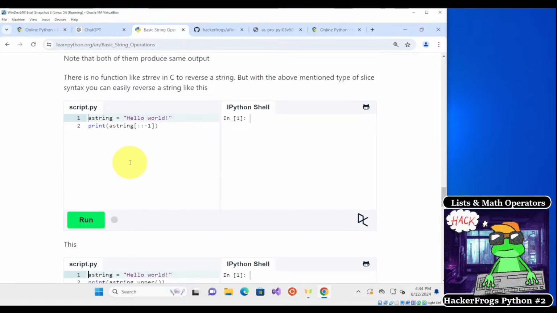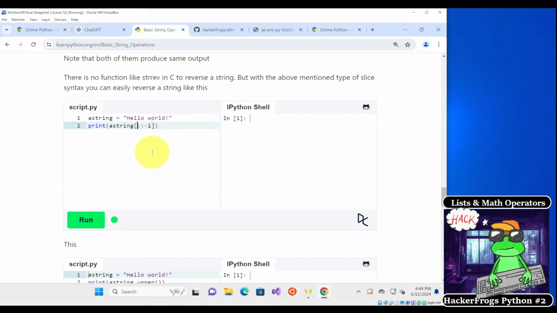Okay, and in the next example here, we're showing how to print something out backwards. In this case, we can count by -1. So when we're string slicing, when we count by -1, which is the number after the first two colons, it's going to count backwards. If we were to run this, it would do hello world in reverse.